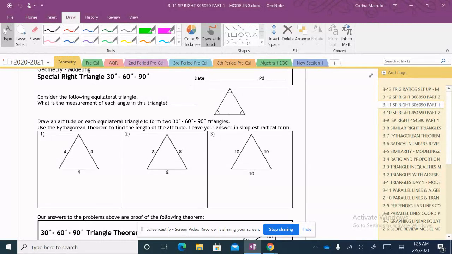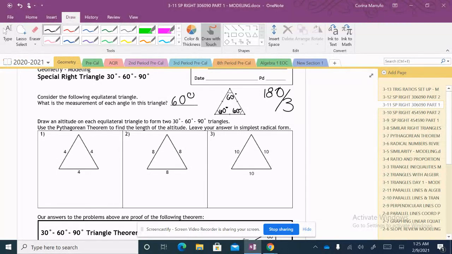When we have an equilateral triangle, all angles are equal because all the sides are equal. So we take 180 degrees, because that's what the three angles of a triangle add up to, and divide it by 3. If we divide it evenly into 3 equal pieces, all of these angles would be 60 degrees each.